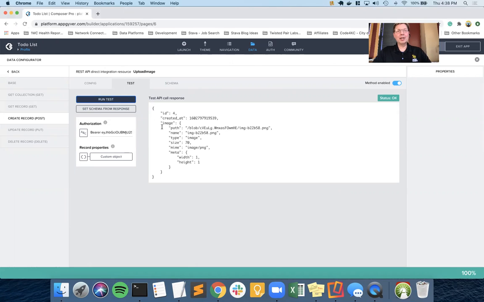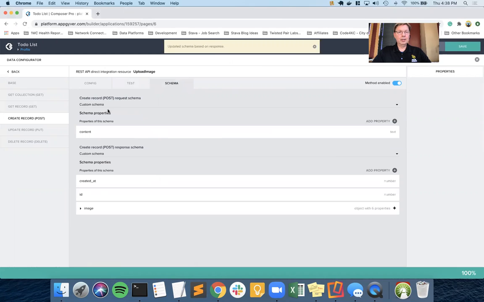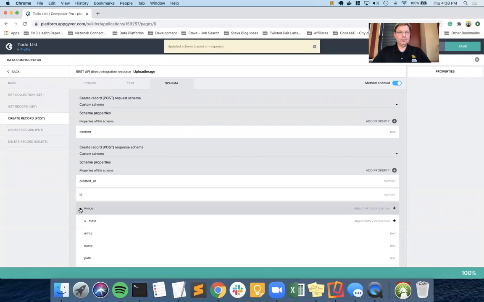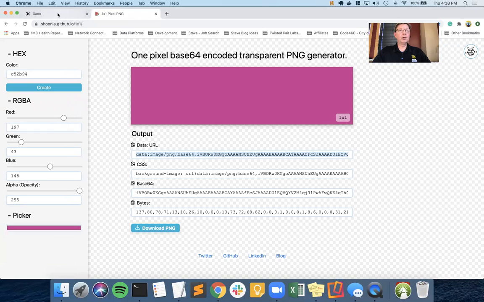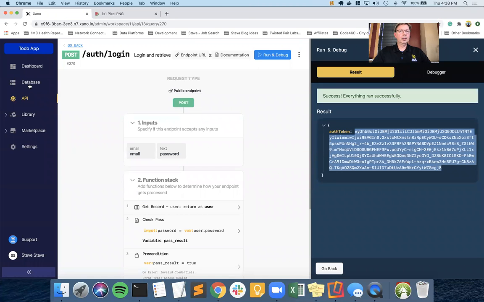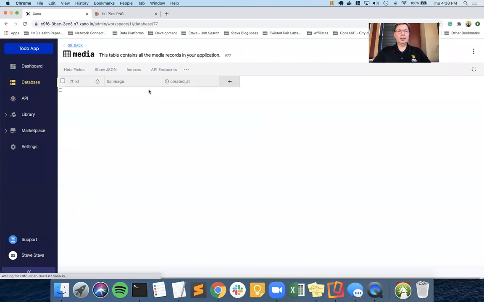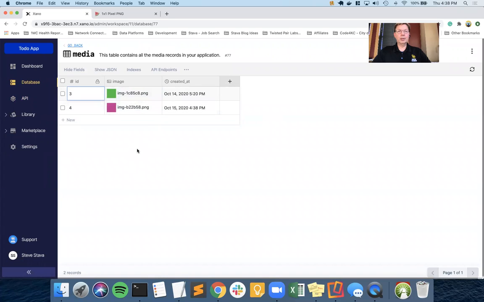Probably not great to be surprised it worked. So we have successfully retrieved the data back, which means I'm going to set the schema. And there we've got the schema with all its image data. But most importantly, if we go back to Xano and to the database, the media table, there it is. So we now have an official base64 encoded uploaded image from AppGyver.